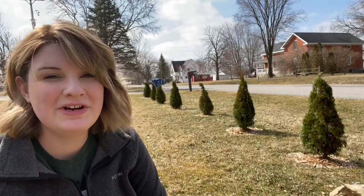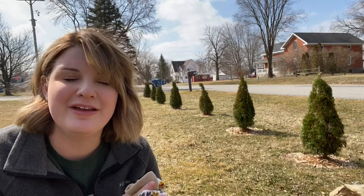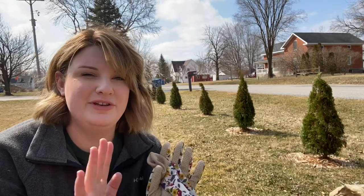See, I got all the fabric taken off and all of the arbs look very healthy and green. I'm so happy because it's very nerve-wracking leaving them throughout the entire winter covered up. You don't know what condition they're in. And like I said, I've had to replace a few of these so far because of taking them off too early and then having an ice storm or whatever happens. So I'm just so happy with what I'm seeing.